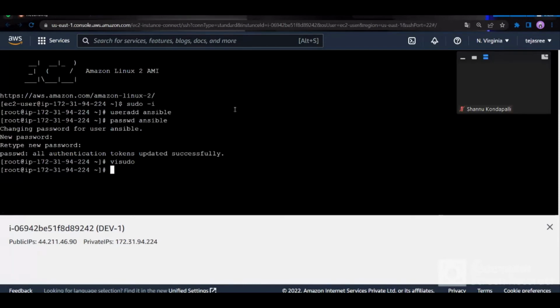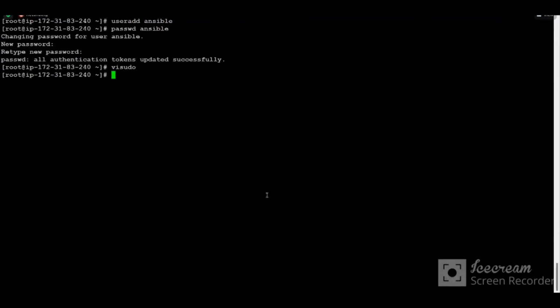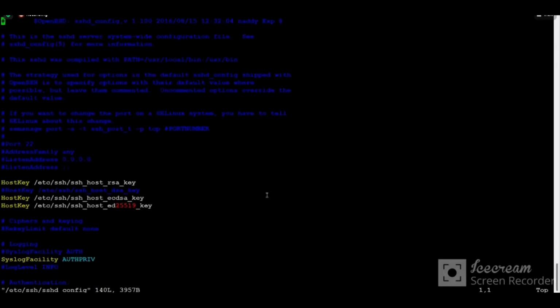Step number 1 is adding the user. Step number 2 is password setting. Step number 3 is the sudo user. And step number 4 is we need to edit a file for password authentication. What is the file here? vim /etc/ssh/sshd_config. Here the line number is 63, so go to line number 63.